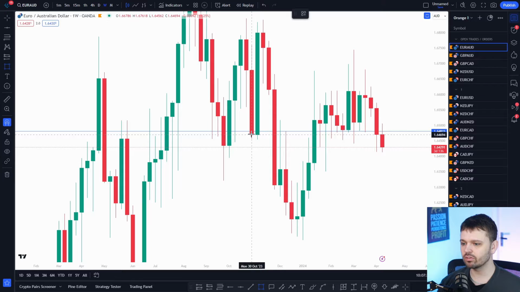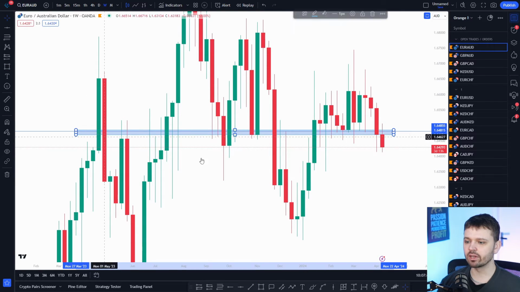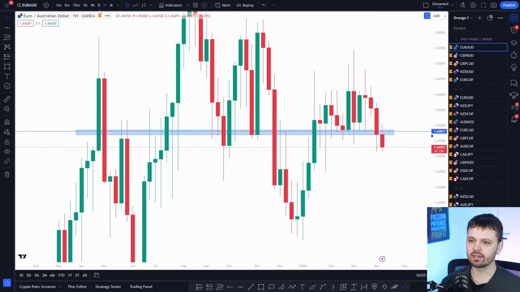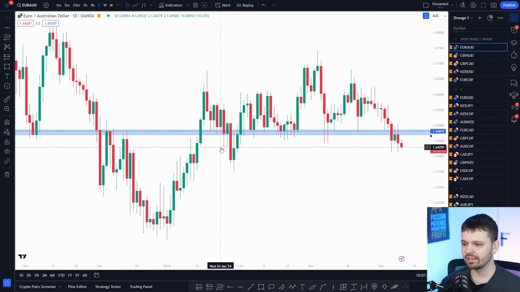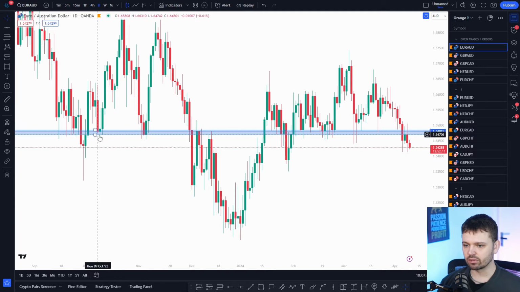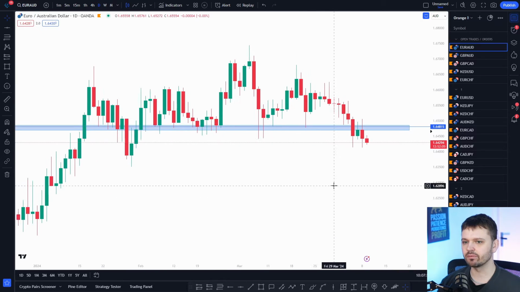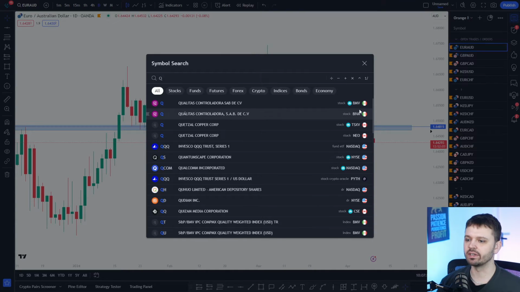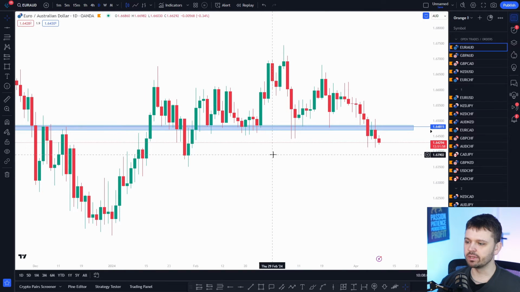And why not just use these lows and those lows to create a level here. This is most definitely a high time frame level. It's visible on the weekly, looks decent on the daily as well. You've got these candle closures and the strong bounce here with big moves. It's a very decent level. So we now have a level here on the daily on Euro AUD. We know that this is a level where we want to be trading.